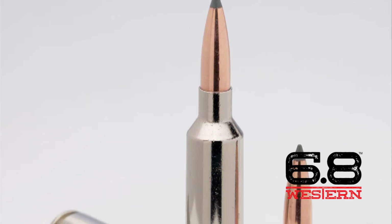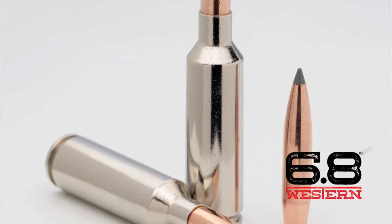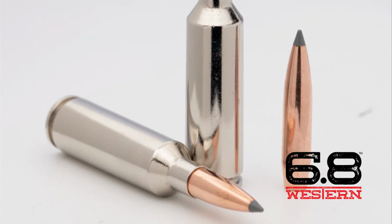Oh, terrific. You're dead on. I'm a 300 Win Mag guy from way back, and some of the downrange performance in terms of energy and flat shooting from this 6.8 Western nips at the heels of the lighter 300 Win Mag loads. It's remarkable, at least on paper. But you're dead on talking about how I'm not a big guy, but just carrying this rifle afield, the Hell's Canyon long range model with a short action, it felt like I was carrying a 7mm08 with a longer barrel. It was so much more pleasant.